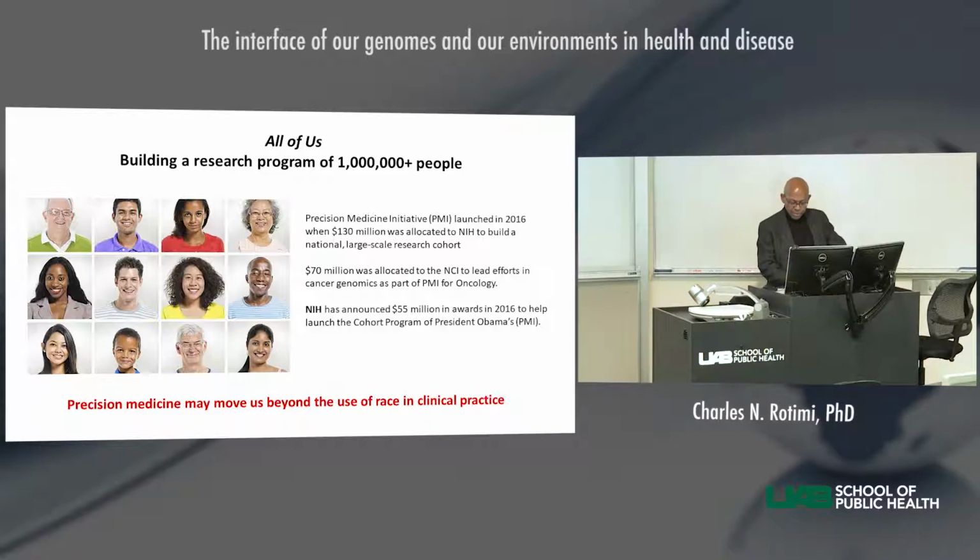So we all know that NIH has launched the All of Us program with funding from the White House during the Obama era, and this is ongoing work now. But the point I want to make here by showing these beautiful colors and ethnic background is that maybe for the very first time, precision medicine may actually move us beyond the use of race in clinical practice.